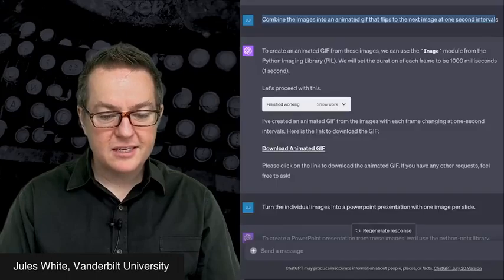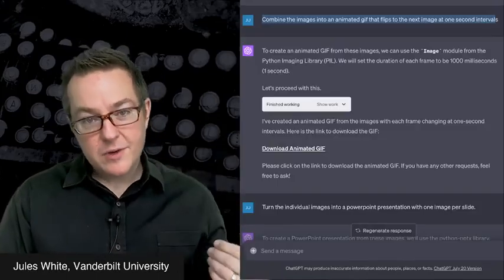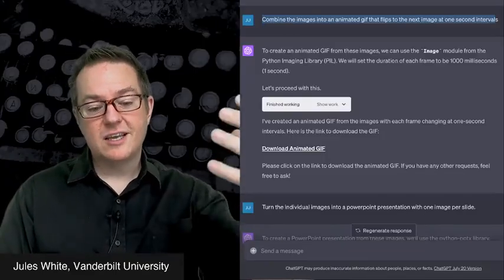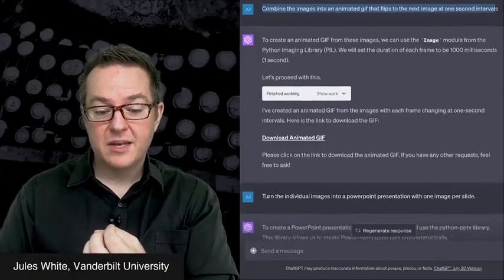This is kind of fun. And now we get the result right here. So what we see is this nice little animated GIF of the images that have been extracted and the bike riding happening. And so this is a fun way of processing media and getting something new out of it. So we can take a video and turn it into a series of images. We can do batch processing on those images. We can then take those images and combine them back into a new form of media, an animated GIF.